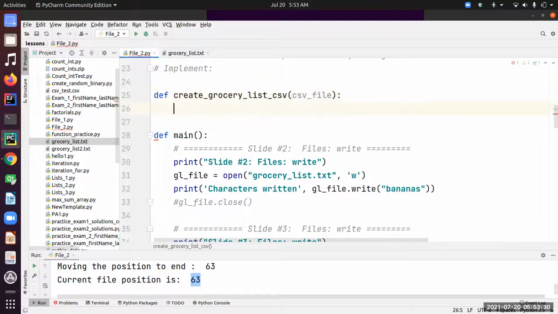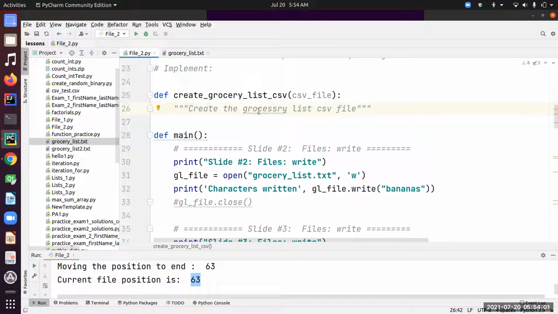I use the same names to show the correspondence. So basically this creates the grocery list CSV file.